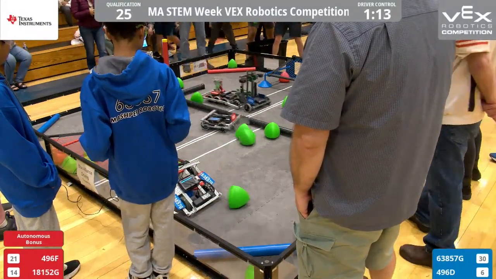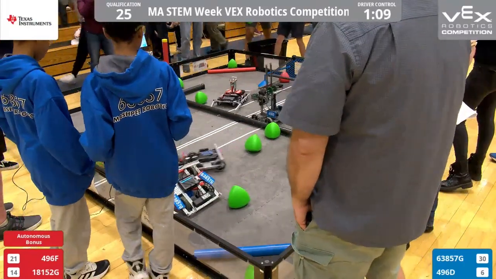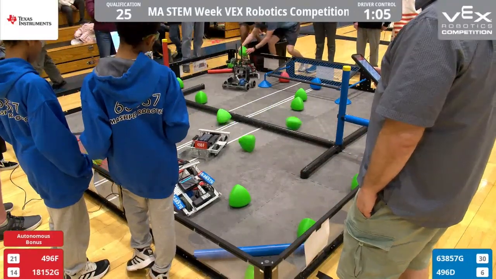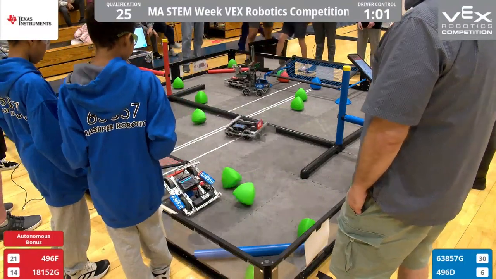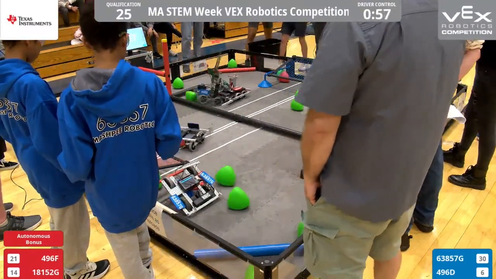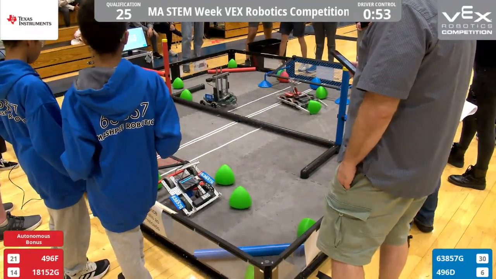The other teams we have in here are 496F from Whitman Hansen and 18152G from, yeah, I don't know where they are from. 496D is incredibly good at working with what they have in defense. The blocker is amazing. I love the blocker.